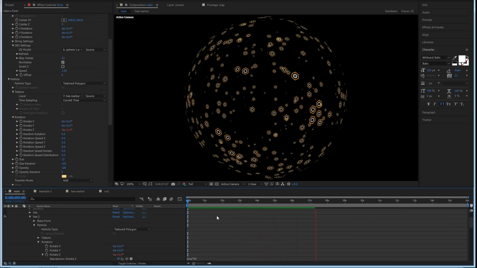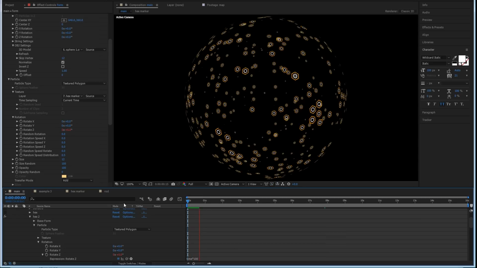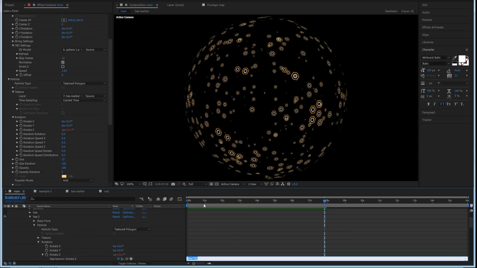And you can speed this up if you want by just bumping up this number. So let's say time times 100. That's going to be twice as fast, which is too fast in this case. And by the way, this is working, it just takes the time, which is going up over time, and multiplies it by any number. So this is always going to be going up at a constant speed.